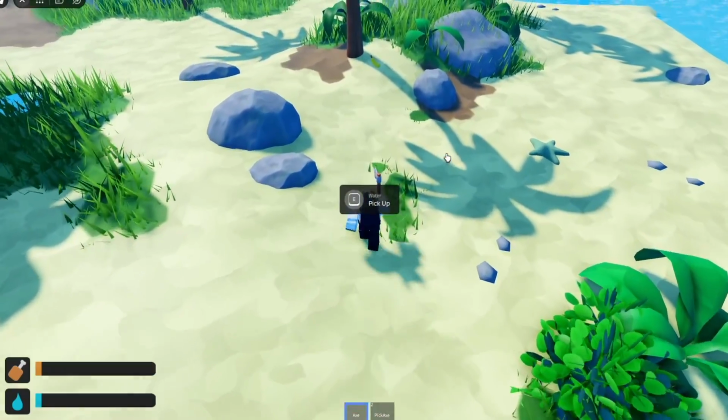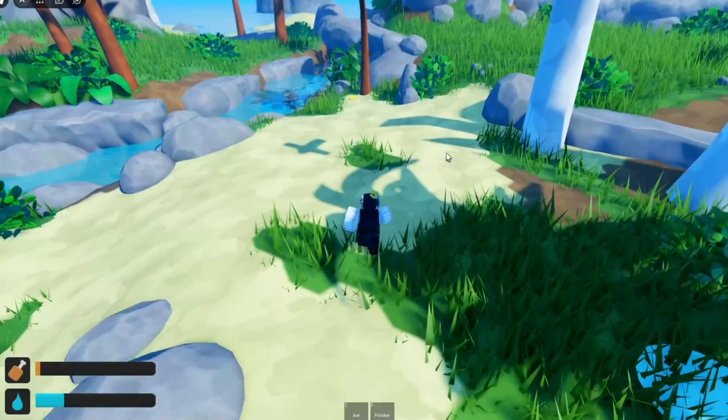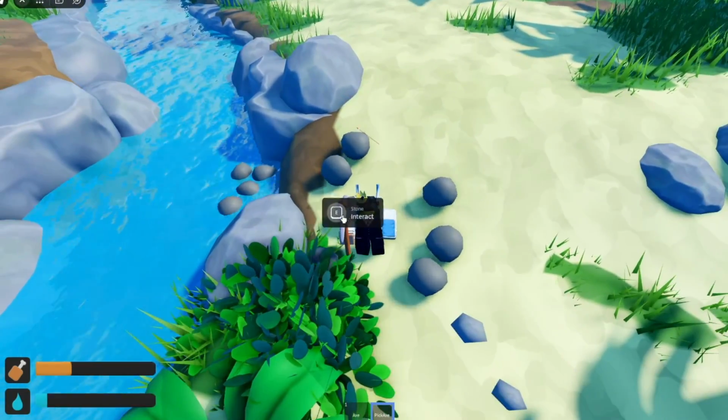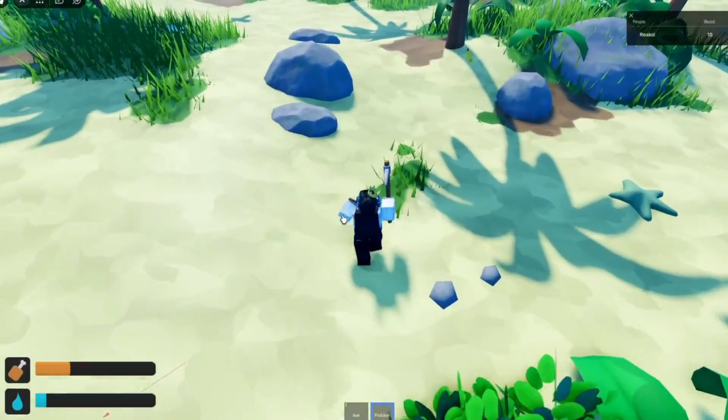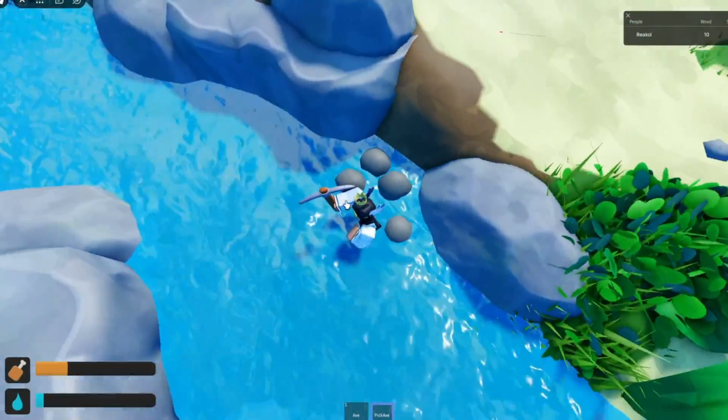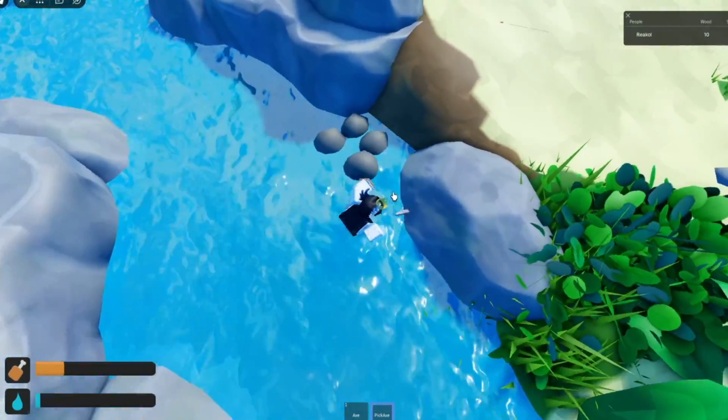Oh, I just realized I'm actually about to die. I need to pick up some water. There's some bananas over here. Go ahead, smack this rock here. Should drop a bunch of stones. Very nice. I can pick all these up. It counts towards a leaderboard for now because we didn't really want to do anything inventory based. And apparently I can't pick up these stones when they're in the water.